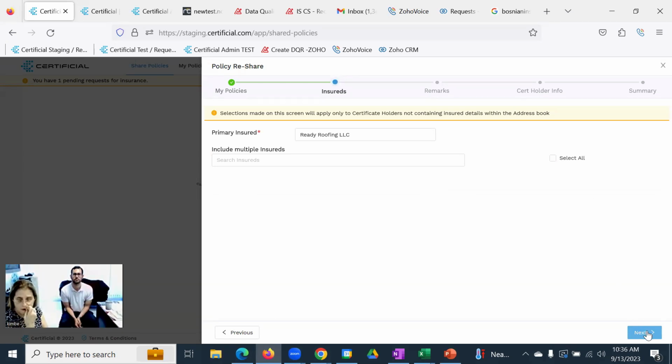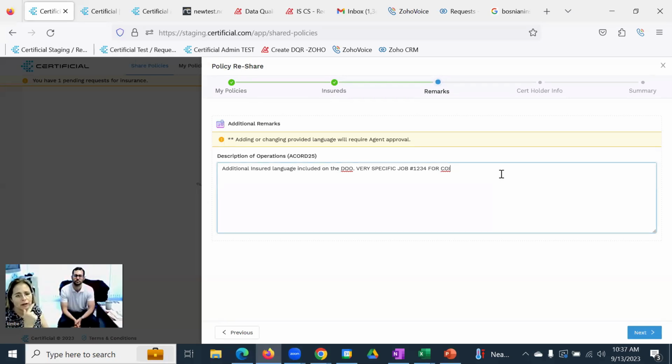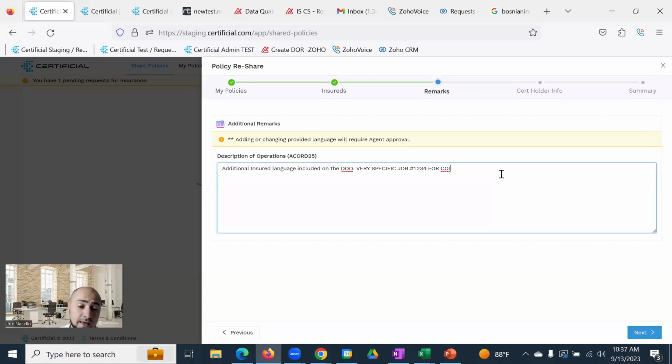Okay. Proceeding, click next, and your insured has the ability to, if needed, add or edit the description of operations. Now, there's a level of safety within this, right? So the insured can, if needed, add in that specific language here and proceed with the steps. But I'm going to show you both case scenarios. We've already said that there are only certain things that they can add on there. So let's say that this language is what was previously allowed to be shared.